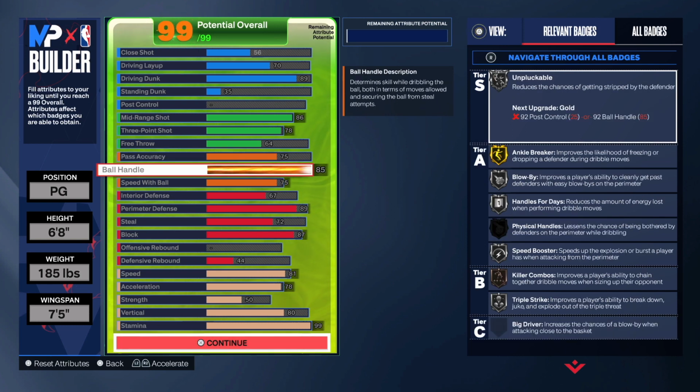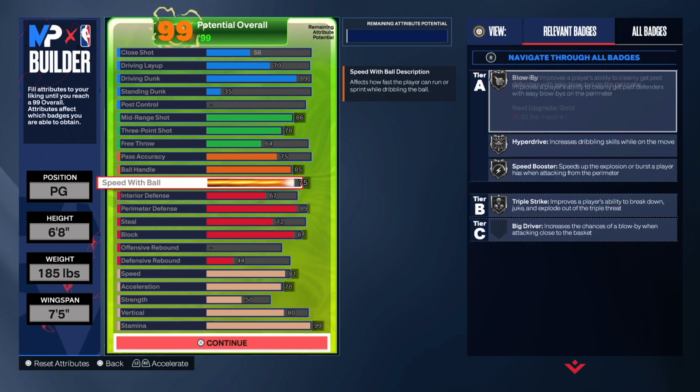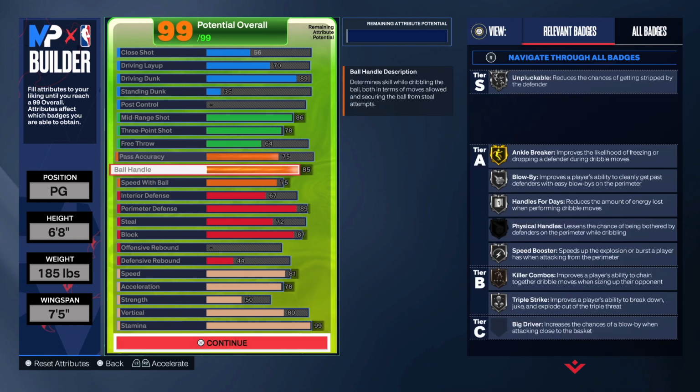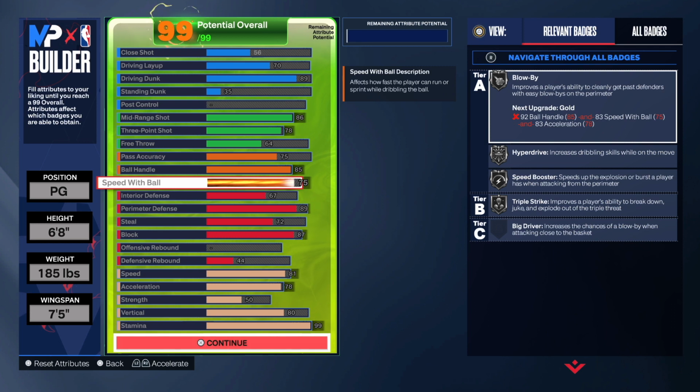And a 75 speed with ball can get you the Magic Johnson dribble style, which is one of the best in the game. So definitely copy these playmaking attributes if you want to be able to dribble and stuff. And now let's get into the defense.